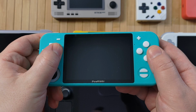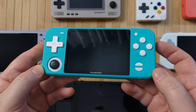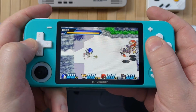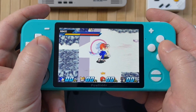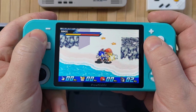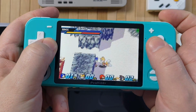Now don't get me wrong, the RG353V Pro can do all sorts of different things. It can emulate more or less up to Dreamcast fairly well. But for me, this is almost exclusively a Game Boy Advance device. In fact, I believe the RG353V Pro may be the best GBA ever made, including the original Game Boy Advances. It has an extremely bright, vibrant and colorful 3:2 aspect ratio IPS display. That means you get pixel perfect scaling and a full screen experience on Game Boy Advance games.